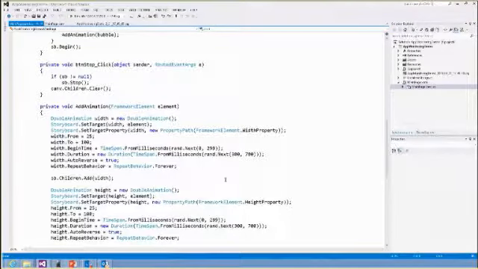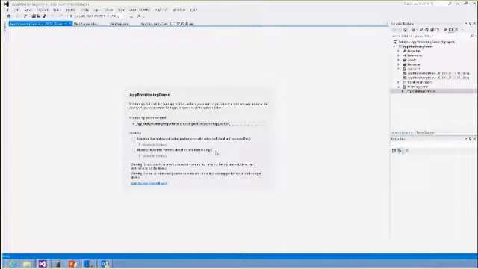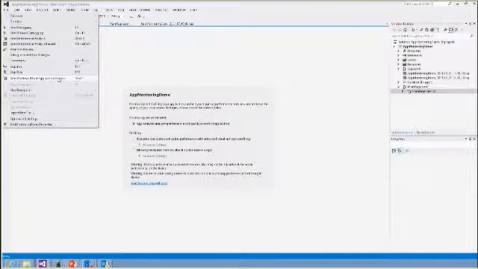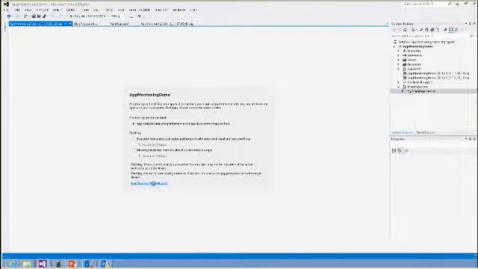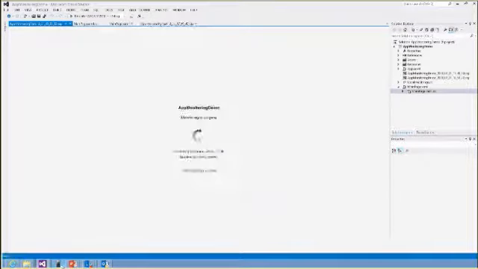going on. So we can start app monitoring by pressing Alt F1, or you can also go to Debug here, and then there's Start Windows Phone Application Analysis. So basically what you need to do is just start the session, which will start up the emulator.